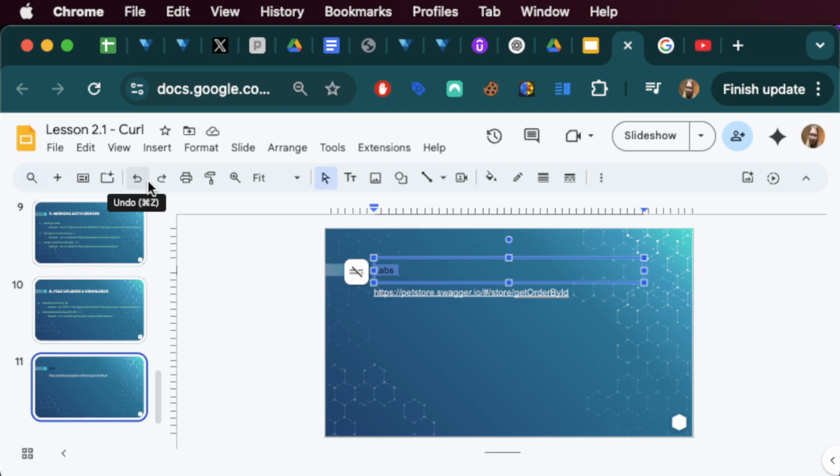All right, ladies and gentlemen, go give that a try on the Swagger Pet Store. And if I have my stuff back online, no worries, because my API labs are offline for a little bit. If they come back online, I'll make sure to put that in here as well.